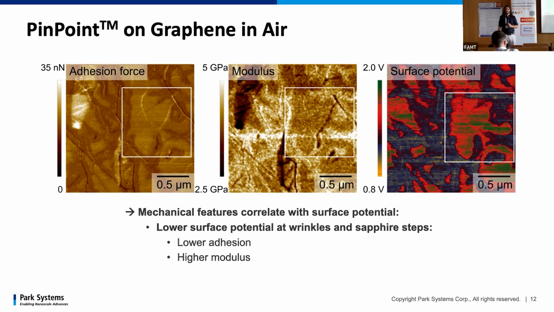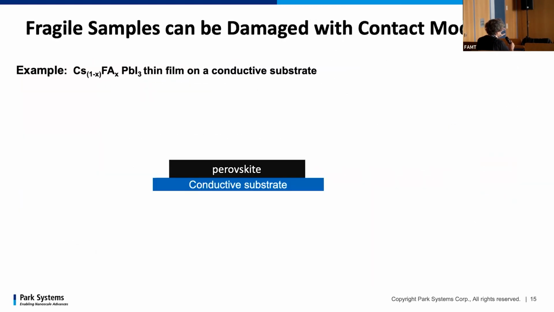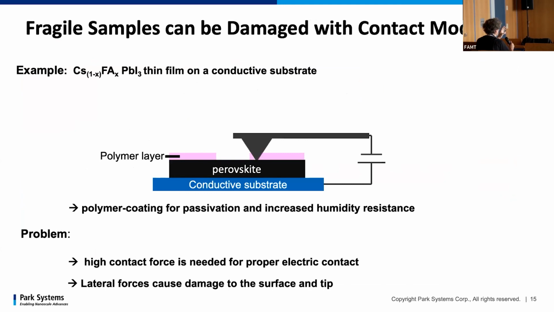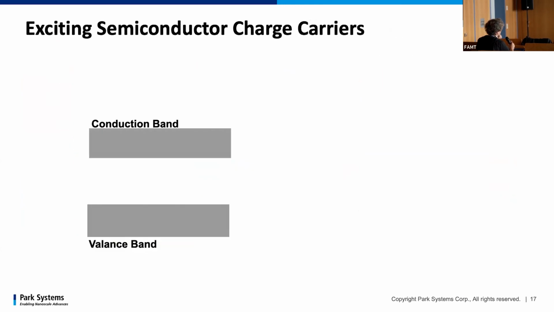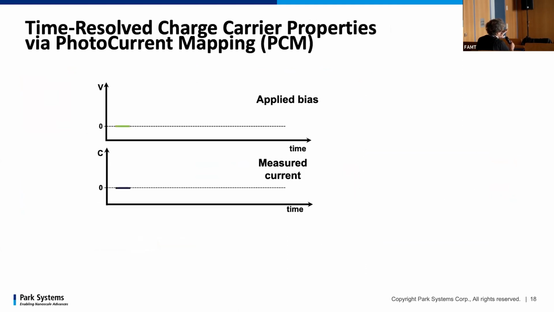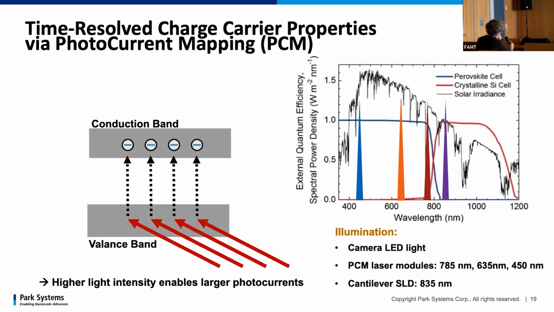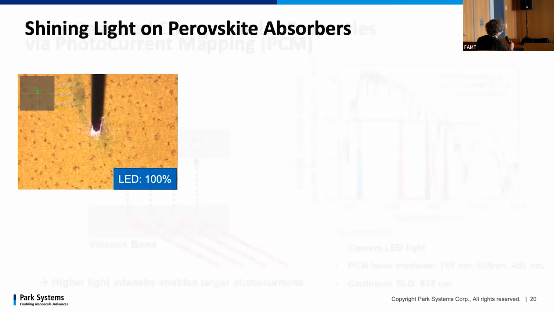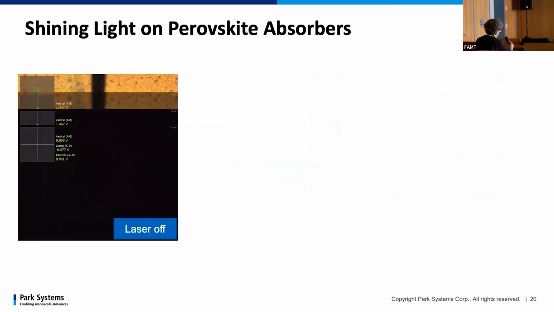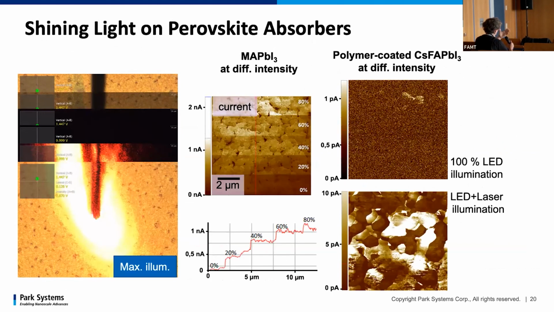Thanks for the impressive results you showed. I just have a rather specific question regarding the photoconductivity measurements you showed, specifically for this perovskite where you had these rather conductive and rather poorly conductive regions. I guess you contacted the sample from the backside for the sample bias. My question is, how thick was the sample? Because if you have these lowly conductive regions, most probably if you go deeper or have a thicker sample, you wouldn't see anything anymore.